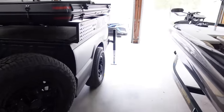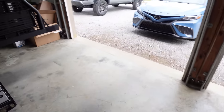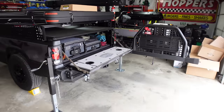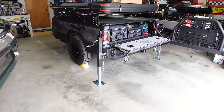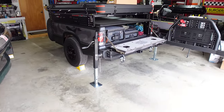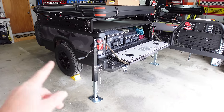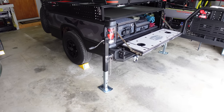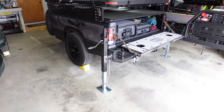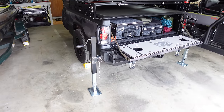I got these doors open, but I'm gonna have to shut them here in a minute because we're going to do some more cool stuff to this thing today. But I wanted to show you, hopefully I filmed and you got to see me weld on these rear leveling jacks. Now I went to Harbor Freight and picked these up. I wanted to get all four, so I'm gonna have two more like this up front. They didn't have but two in stock, so I just got these, and I'll end up adding the front two later on. But I'm going to show you how I installed these and why I installed them the way that I did.